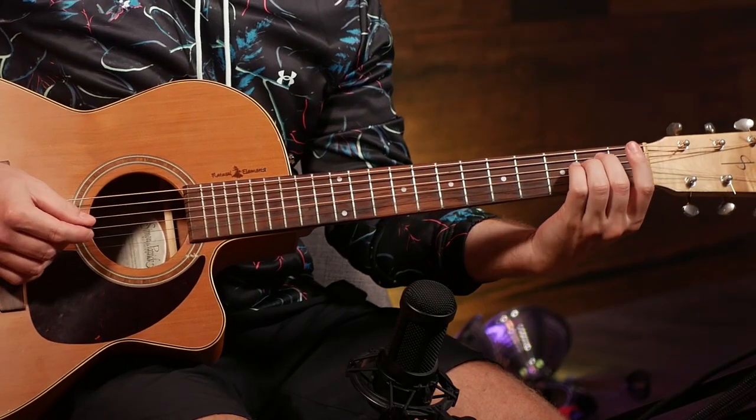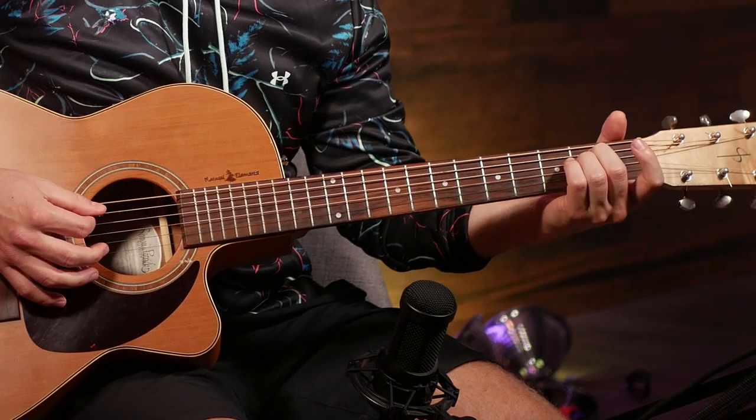So try that one out a few times, and then the last thing I'm going to leave you with for today is one final exercise, which is just going to be individually picking out these chords with each string, and then switching between E minor to G to D. This is another great exercise to practice going from one chord to the next and making sure everything's ringing out nicely. So just like the other two chords, we're going to do it with all three now.